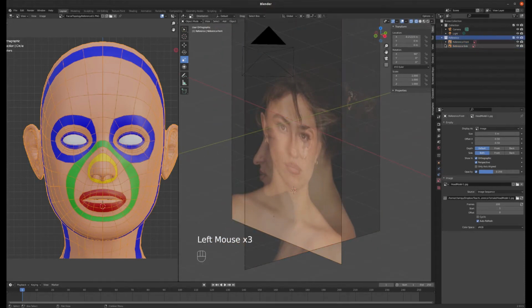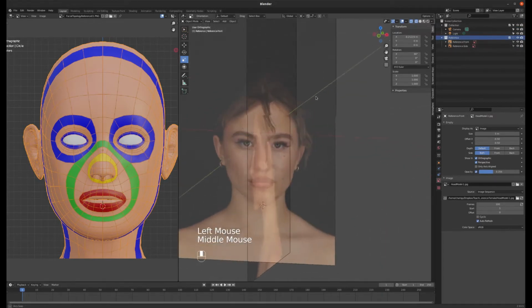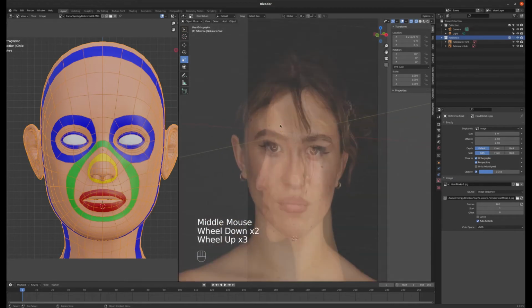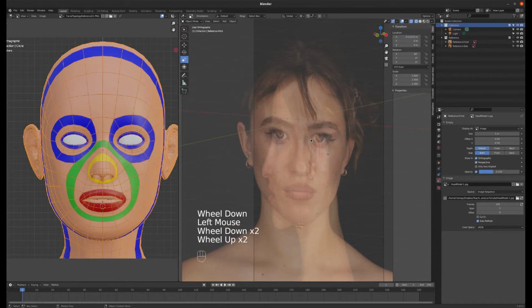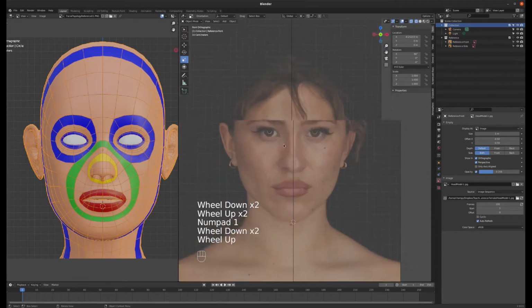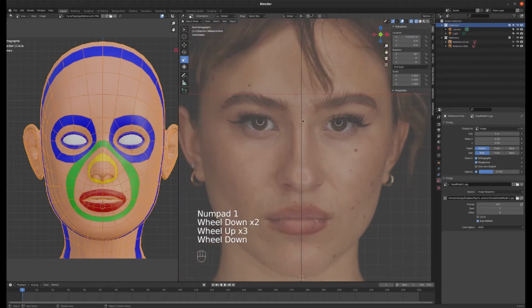The other thing I can do is I can go up to my little filters drop down, and I can enable the selectable filter, and I can turn these images so they're not selectable, so I'm not accidentally selecting them when I'm creating my topology here. Okay, so I have my background reference images. You'll notice something.